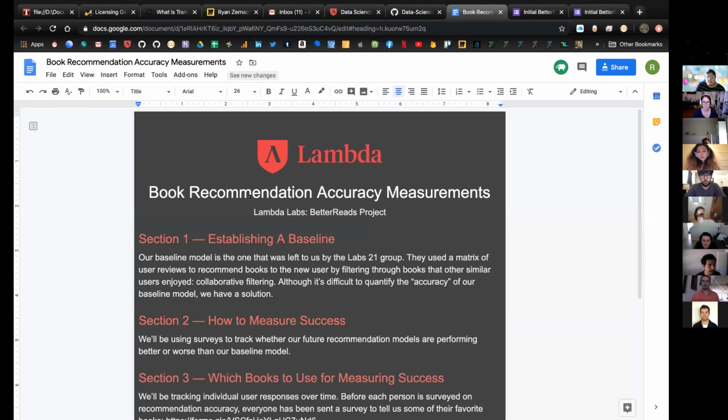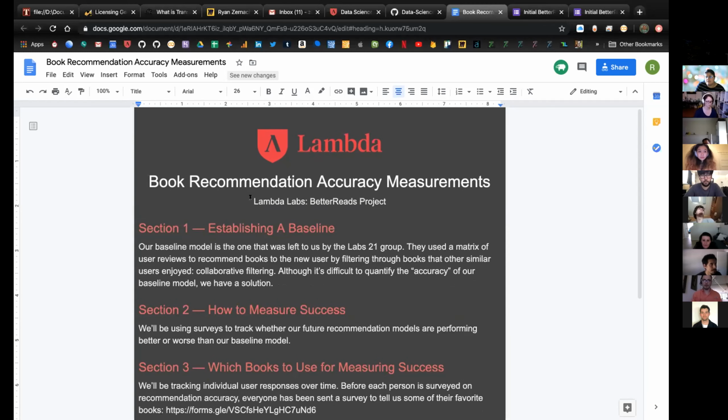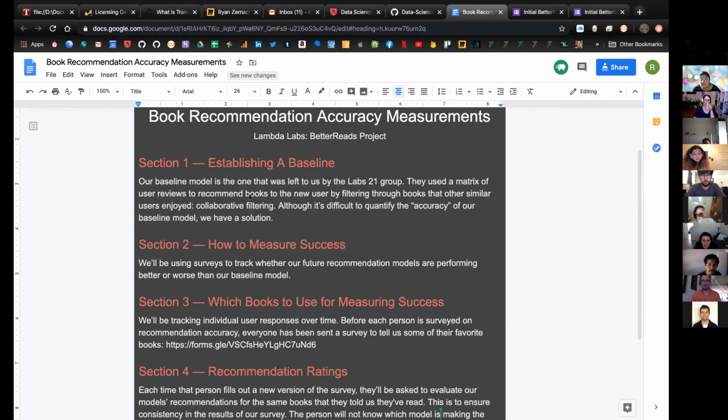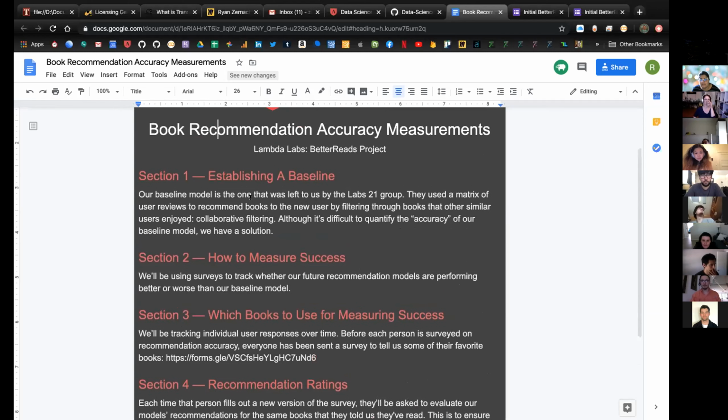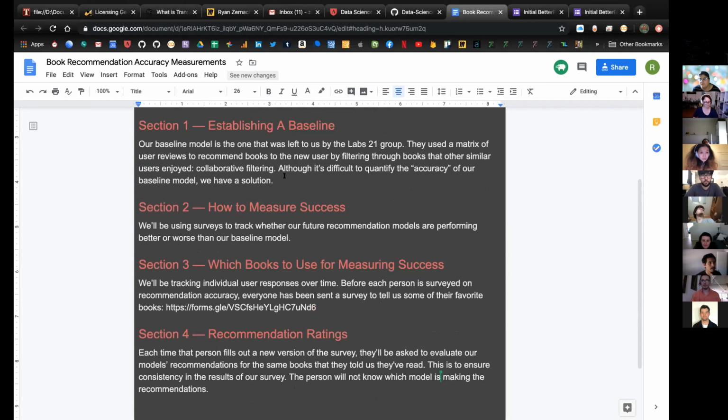But in this case of recommending books to people, that's not really feasible. So we've got 4 steps here to solve the fact that we're trying to quantify our accuracy.